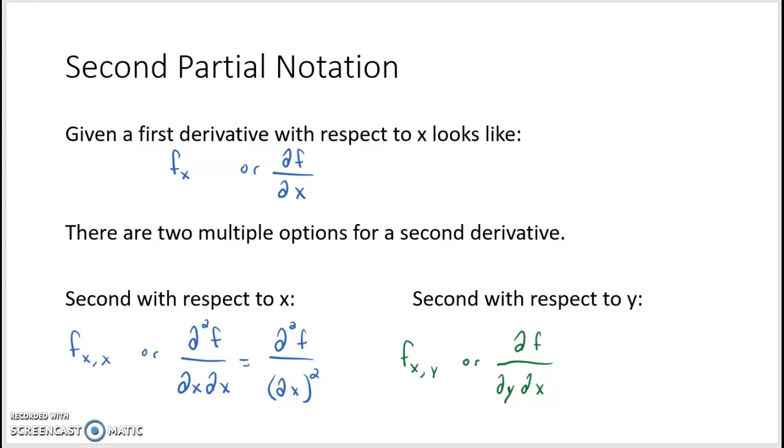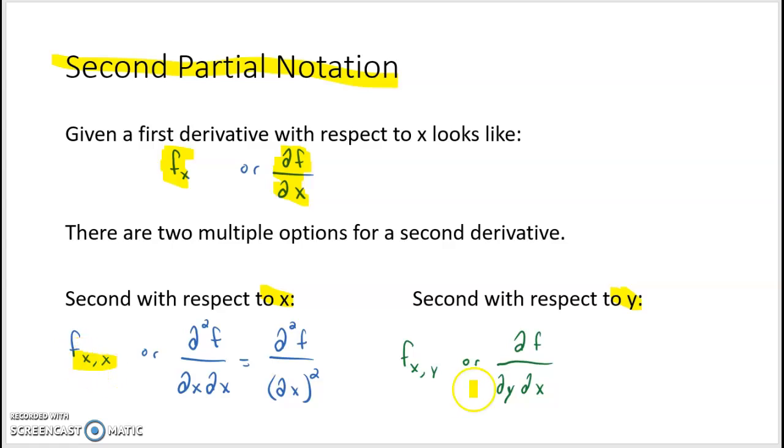So then we get to the second partial derivative. Okay, second partial derivative notation. So first of all, we have to take a first derivative, then a second derivative. We just don't jump to a second derivative. We've never done that. But in this case, we would have the partial with respect to x, and we have the notation for that. It could be either notation. So what's neat about this is once we take the partial with respect to x, we can take a second derivative, but we could take it with respect to x again, or we could take it with respect to y. And we see the two notations down here, and it's important to note the order here.